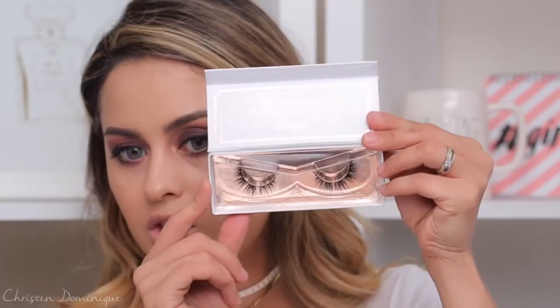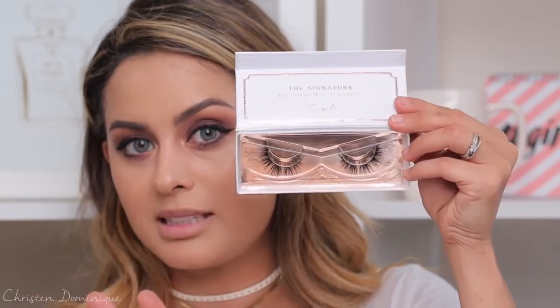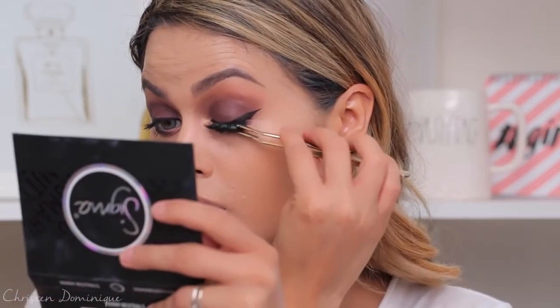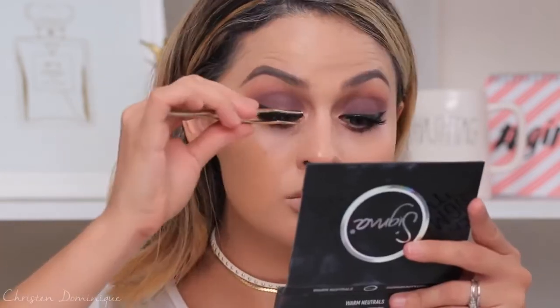So now it's time for the lashes. The lashes are really cool. They're from Esquido and they are so pretty. You see how wispy they are and they're kind of piecey. You know I love my piecey lashes. I'm gonna go ahead and take these and pop them onto my lashes. Ooh, this is pretty. I'm gonna contour my nose and my cheeks, and that's pretty much all I focus on.